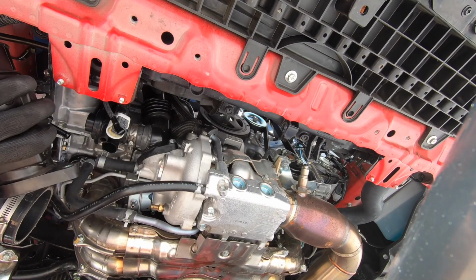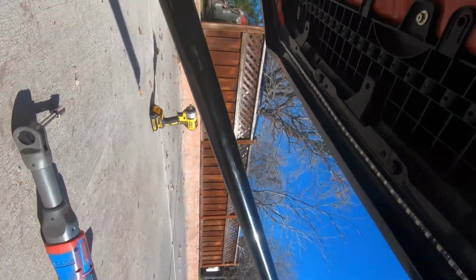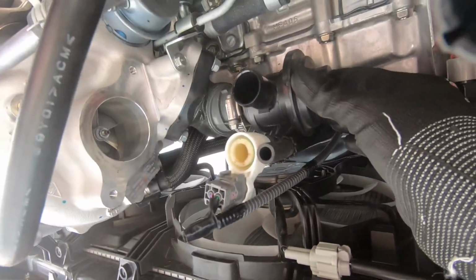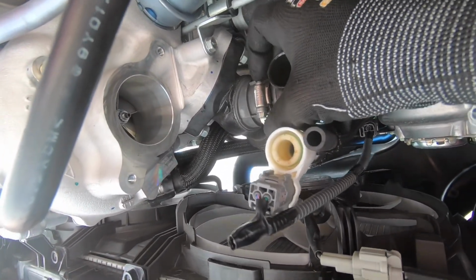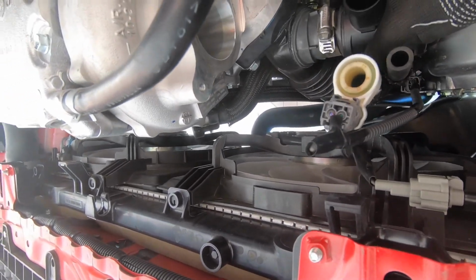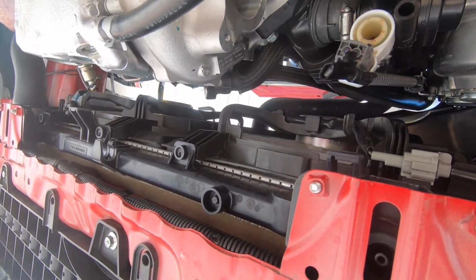Okay, I took the turbo inlet out. I left the bypass attached to the charge pipe because there was some tubing going up here and I didn't want to disconnect it. But we left this loosely because for the front mount intercooler, we're gonna have to remove the charge pipe anyways. So I'll probably just leave that hanging until I remove this.